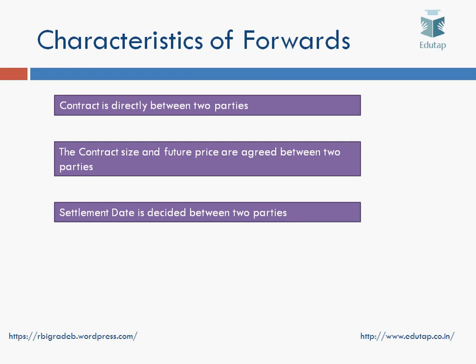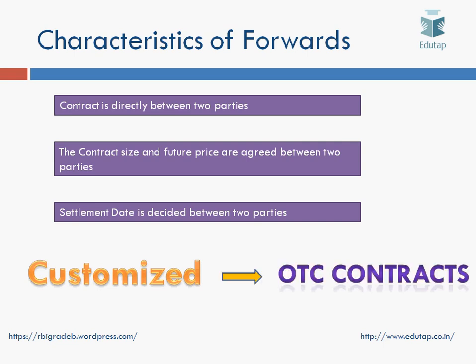The settlement date between the two parties is also decided by both of them. They both have a requirement to buy or sell those shares after 30 days from now, so they have entered into a contract where they will conclude the transaction after 30 days from now. So you see, this is a very customized contract as per the needs and convenience of both the parties, and such contracts are called OTC contracts, or over the counter contracts, that is one-to-one kind of contracts.